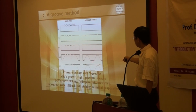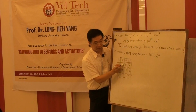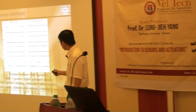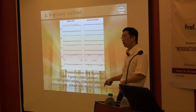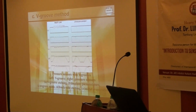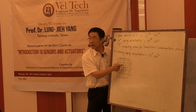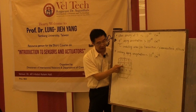big groove etch. We etch the pressure sensor and the big groove at the same time from the back side. The thickness of the pressure sensor should be the same as the thickness of the big groove. That is why we can calibrate or measure our membrane thickness. Because the big groove is very close to our pressure sensor, the etch rate here is almost the same. So we use this thickness information to know the thickness of the pressure sensor nearby.